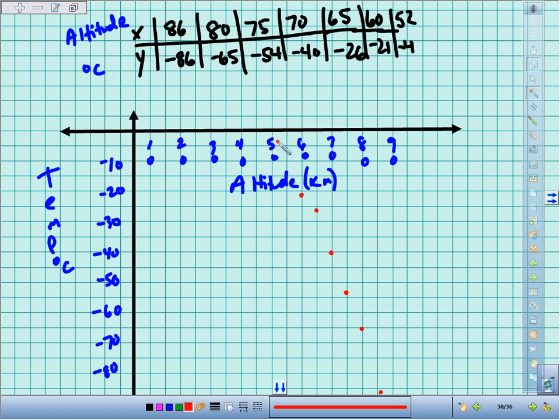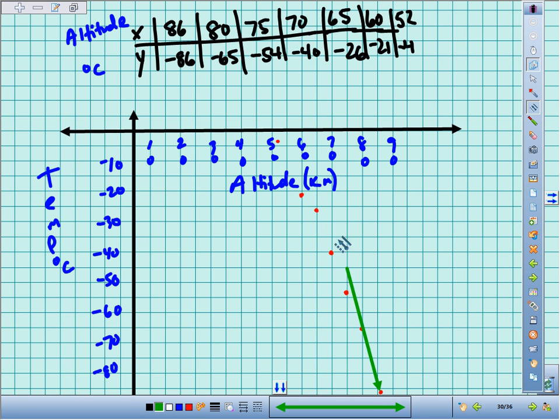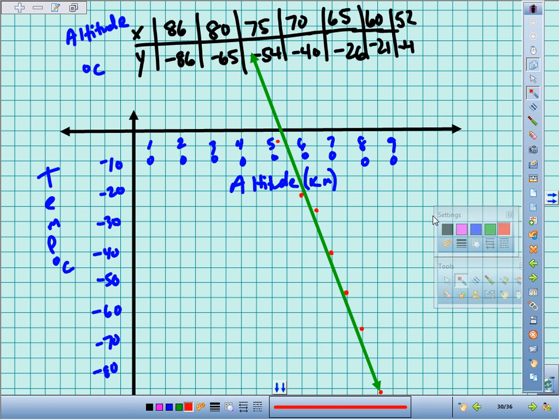You can see there's a definite negative correlation here. So if we draw a line of fit with about half the points on top and bottom, we're looking at something like that. Basically what we're saying is as the altitude, as you go up and up and up, the temperature goes down and down and down. It gets colder as you get higher in the atmosphere. We're going to come up with an equation because ultimately that's what we're supposed to do.